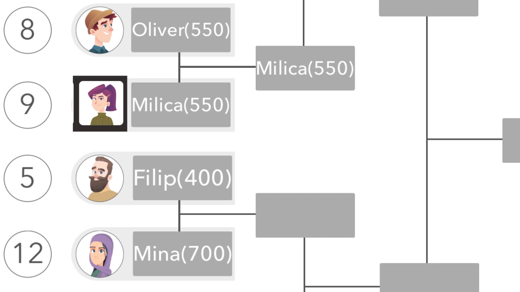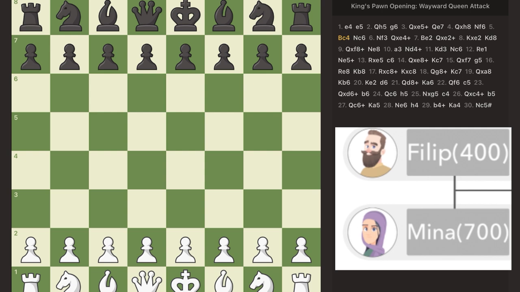Our next game is a little bit of a mismatch. We have Philip, 400 rated, versus Mina, 700 rated. So Mina the clear favourite for this fixture, but we'll see how it plays out. Anything could happen. Okay, so here we have the start of the game. Mina is white against Philip with black.